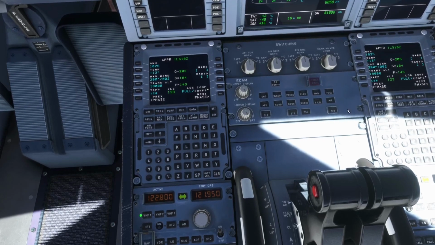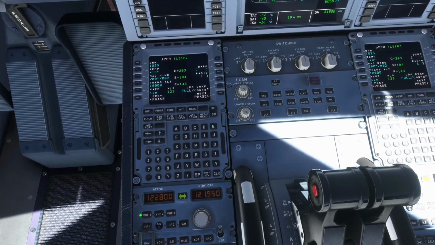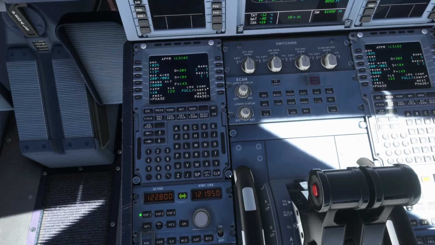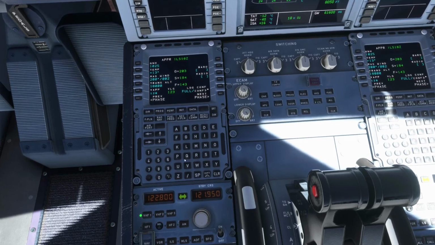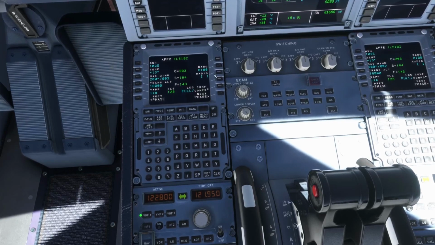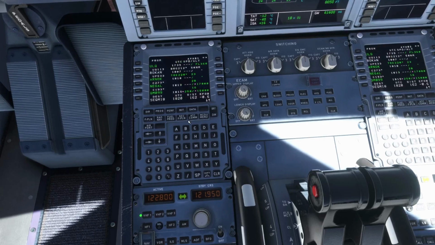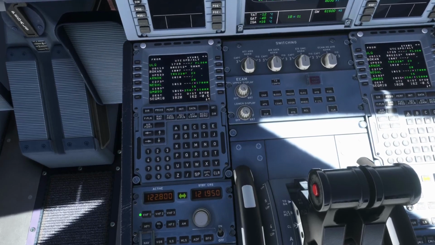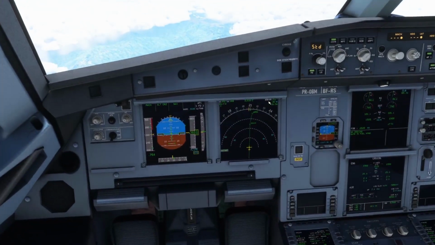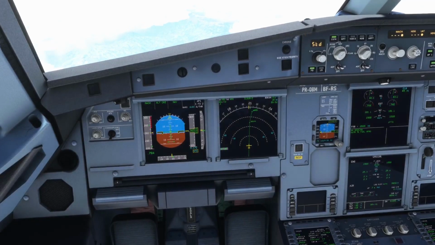18,000 for transition. And our decision height is 8,100, but I'm unsure if it's going to accept that. 81. Oh, it does. Okay, cool. Don't mind this. This is just a glitch with the aircraft. It should fix itself once we start descending in about a couple nautical miles.